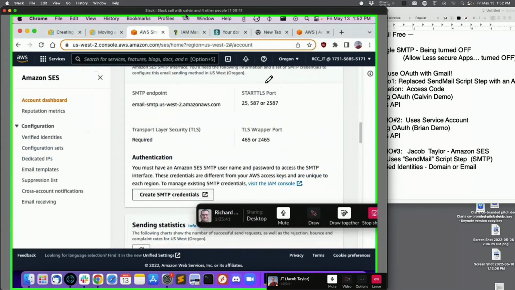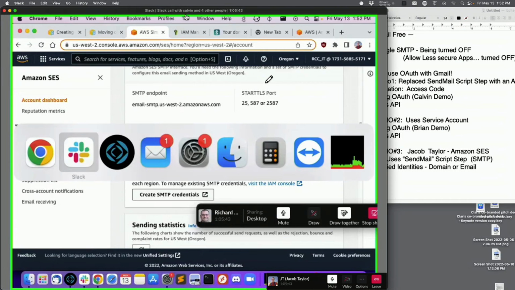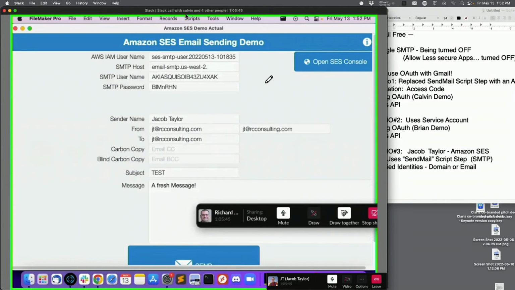A question about how much does this cost? Yep. And I just told them it was stupidly cheap, but you could give them the answer if you have. That's an extremely good summary. Stupidly cheap. Yeah. It is 10 cents per 1,000 emails. Okay. So stupidly cheap is a good summary. Yeah. It's not expensive unless you are sending literally millions of emails a month.